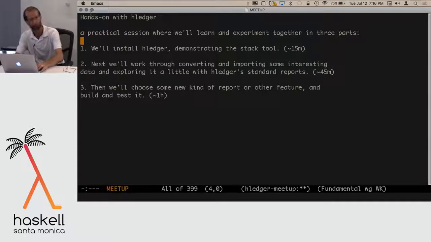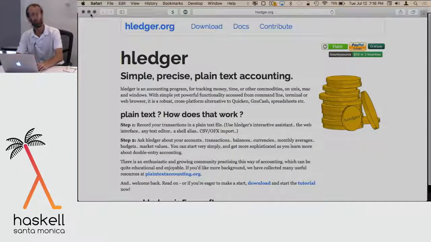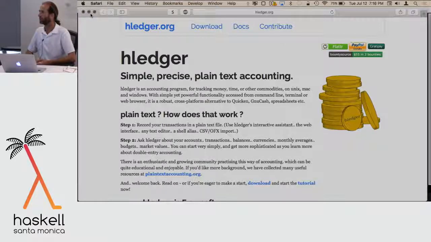Cool. So, a little bit about me. I was in need of a time tracking program in 2007. I think I was using Quicken for accounting and was okay with that, but I was at a new consulting gig where I really needed to track time. I came across Ledger, used it for about a year, and found it good for that.